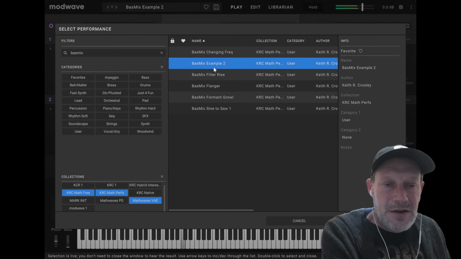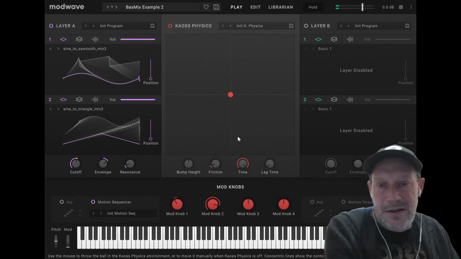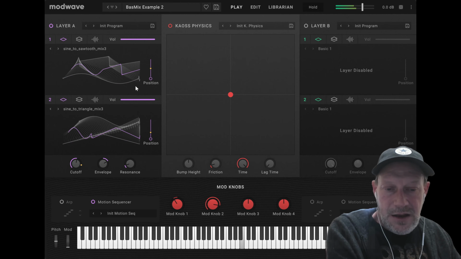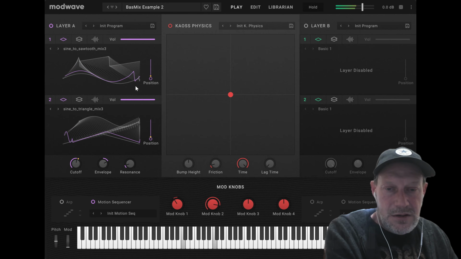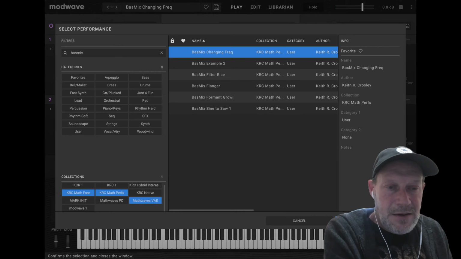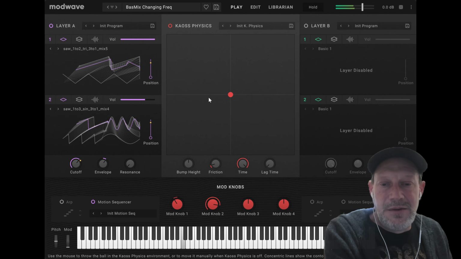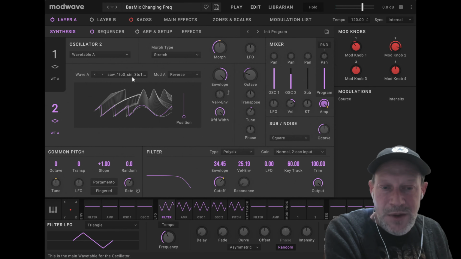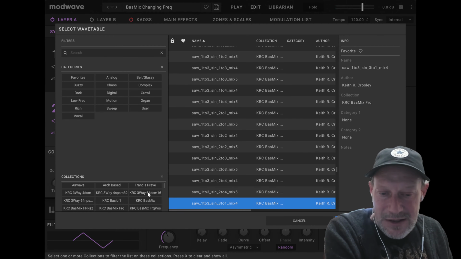Let's see, wait a minute. What's this one? It's just an example. So here we're just sweeping across two of the mix threes, right? So they have one cycle of each thing. Nice. All right, let's see here. Did we talk about changing frequencies? Oh yeah, we did. Well, okay. We kind of need to go back because let's explore some more aspects of the collection. So I guess we did the frequencies, right?